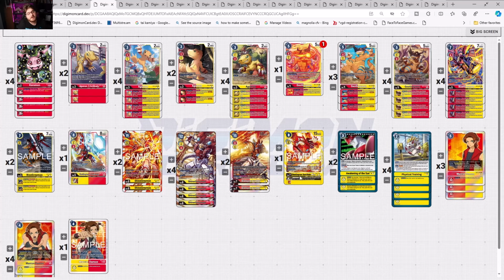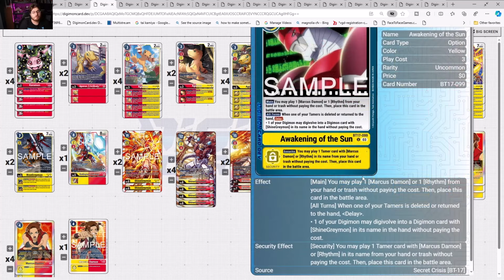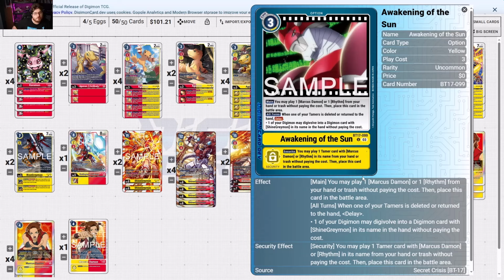Then we have Shine Greymon. Shine Greymon got a few new toys, especially with the Awakening of the Sun. You may play one Marcus or Rhyme from your hand or trash without paying its cost, and place this in the battle area. When one of your tamers is deleted, return to the hand, and one of your Digimon may digivolve into a card with Shine Greymon's name without paying its cost.